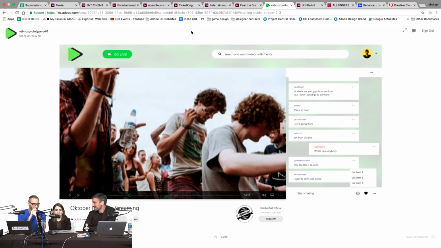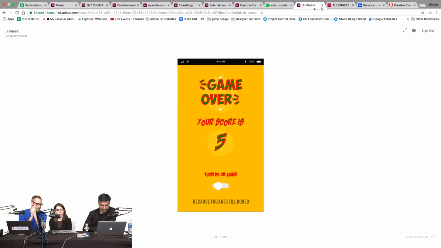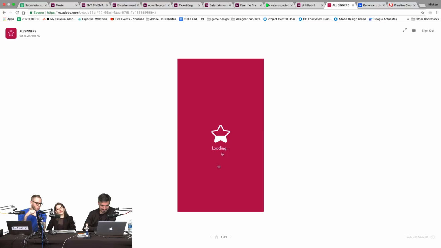Do you want to go for... What was the name of the one which was breaking in with the elements? I mean, this is very clean. This is clean too. Which one? This one. I like this one. I like the fact that it's trying to play with shapes and topography. Yeah, it has a nice animation on the loader here, which is very nice.